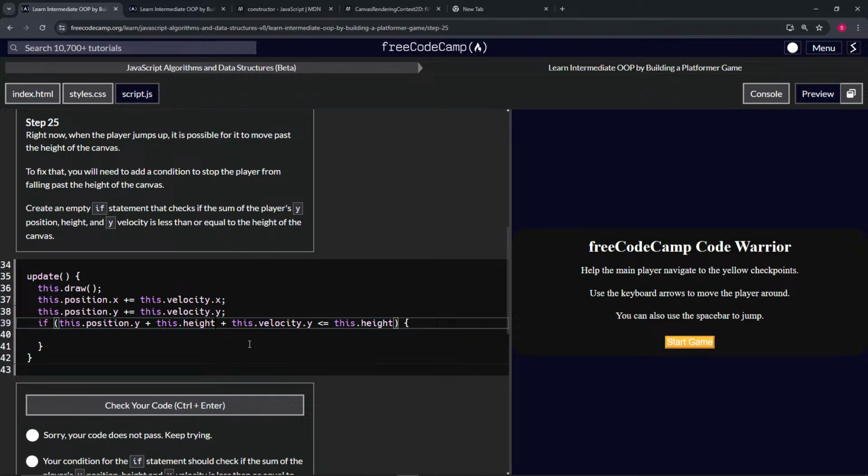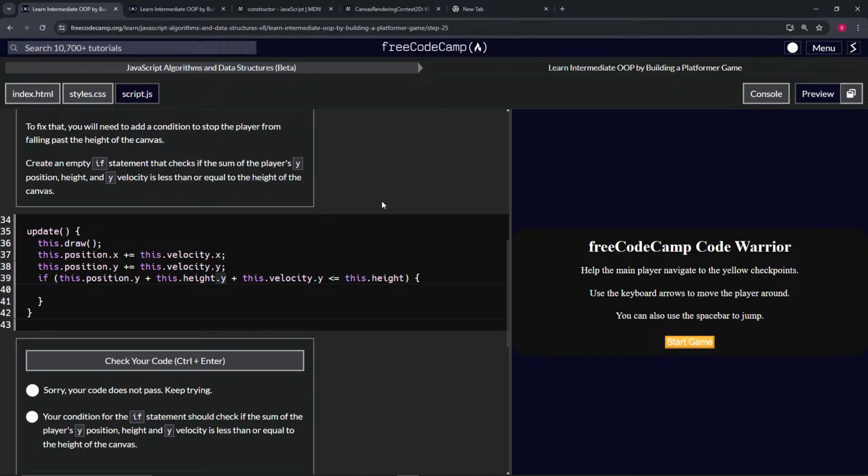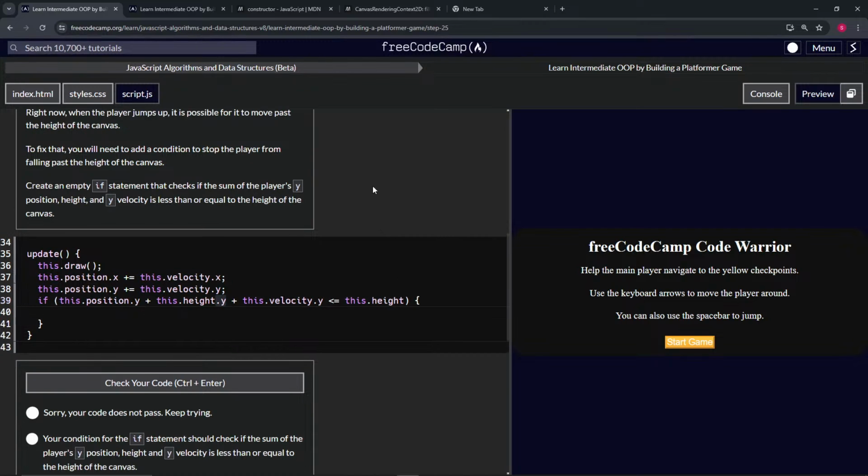No, that wouldn't make sense. Sum of the player's y position, that's what this is. Height, I thought that's what this is. And then the velocity is less than or equal to this dot height.